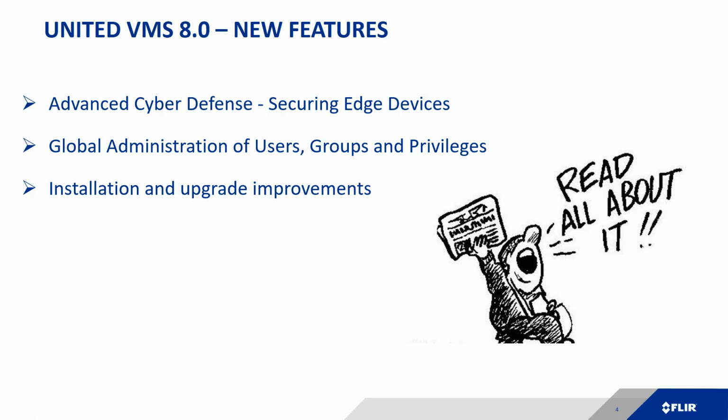There's new architecture. It eases upgrades and allows client and server updates without interrupting live video. Very important feature for our end users, the ones that will be dealing with video on a day-to-day basis. Improved automation of installation and updates, greater efficiency, reliability, all major points when we talk about stability of the product and upgrade improvements. One of the other things that we've done is we've enhanced our already robust Easy Client.